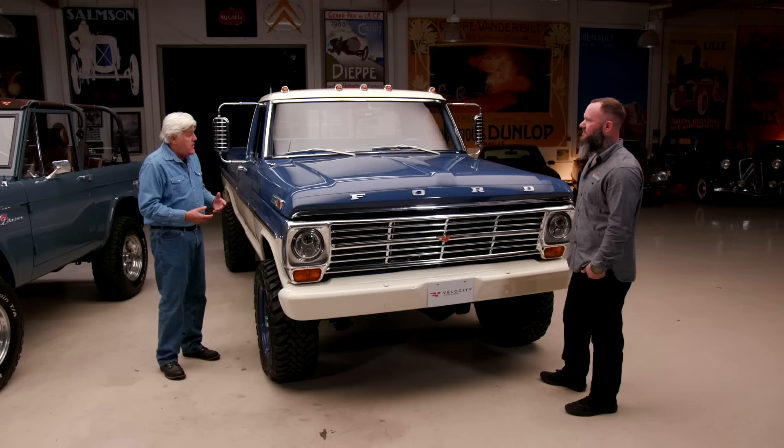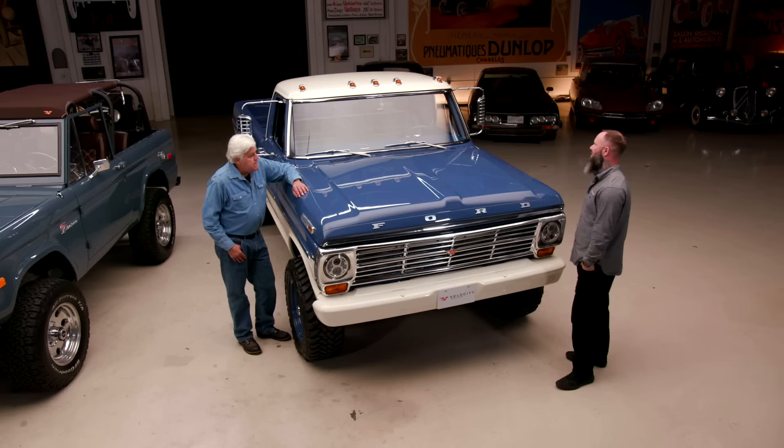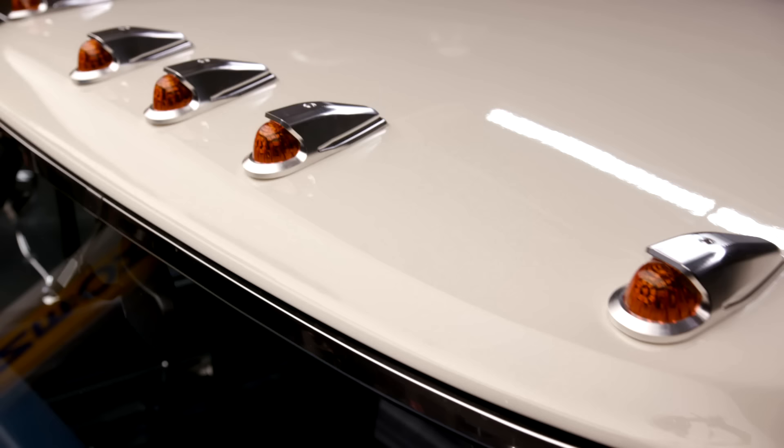You're recycling a vehicle — instead of sitting in a junkyard rotting somewhere, it's turned into a practical, useful, and really attractive vehicle that a guy will keep for 15 or 20 years. Is there always a story with these things? This truck was built for a very good customer who'd heard we wanted to get into the F-series market. He already had one of our Broncos and said, 'I want you to build me the first F-250.' So this is that very first one we did.